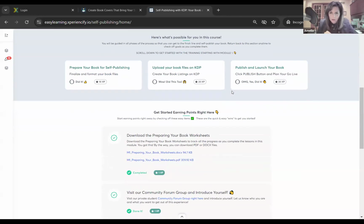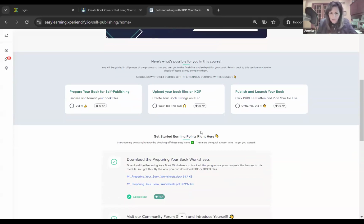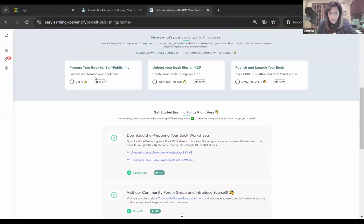I always worry that they're not going to understand to come back here if they go to all the trainings and click the buttons, because I had people test it and they didn't get all the points. They said, I wonder why I didn't get all the points. And I said, well, you have to click on all the radio buttons to get your points. I don't know if you heard that little jingle. Yeah. Love the noises and all the celebrations.